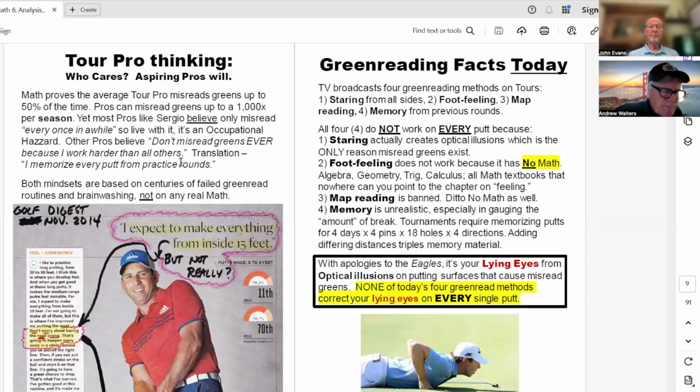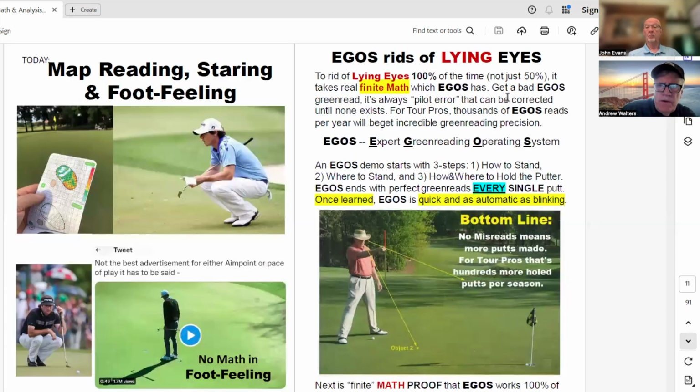Four methods of green reading: staring, foot feeling, map reading, and memory. And if you read all those, basically they just don't work. They don't rid you of your lying eyes. All right. So right here, I say to rid yourself of your lying eyes, you must do EGOS because it has the math. And it actually works on every single putt. If it didn't work, it's pilot error and you get it corrected.